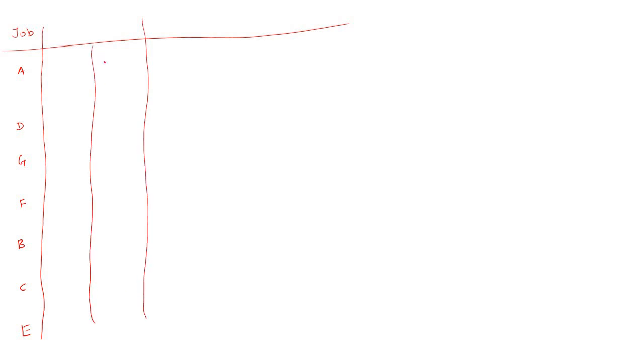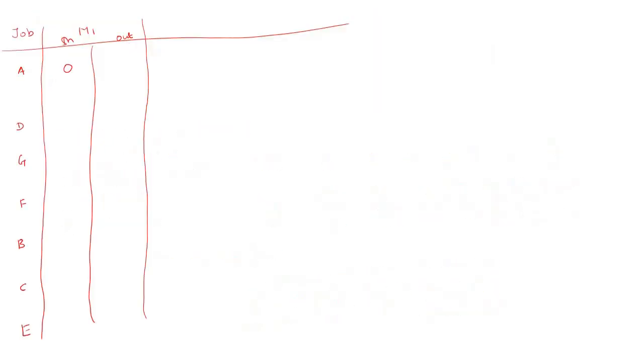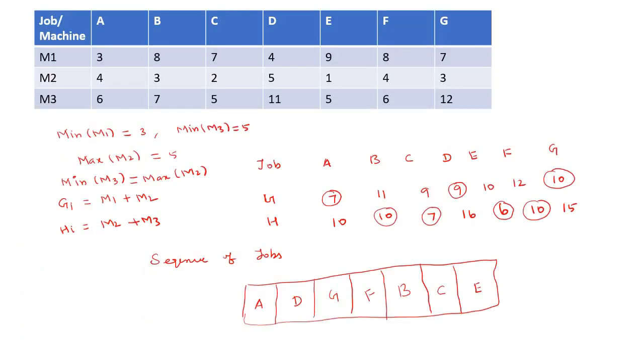So each machine has in and out. In is the first value. Our starting value is in, so therefore we start at 0. So what is the value for the first machine? A value is 3. So therefore out is 0 plus 3, 3. Once again we start at the same place. D is 3. So once again go back to the value. The first machine D value is 4. So therefore 3 plus 4, 7. So once again we take 7. And G value is 7. So 14.